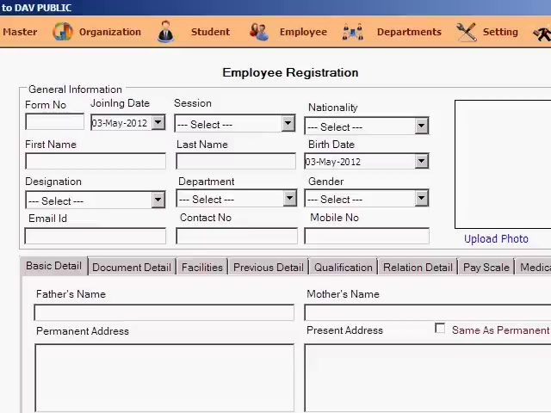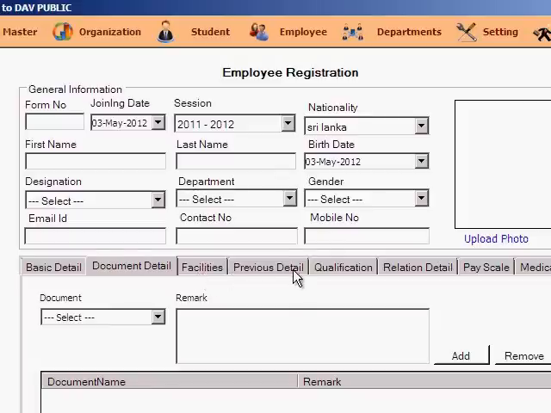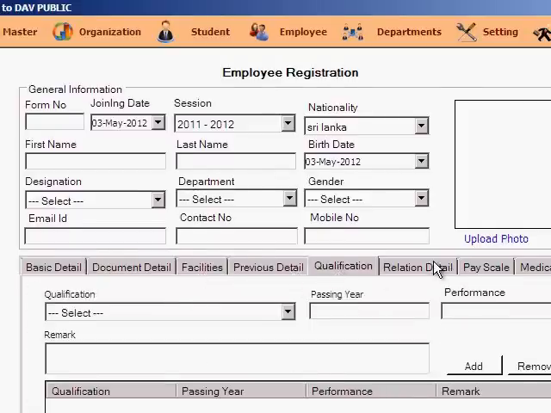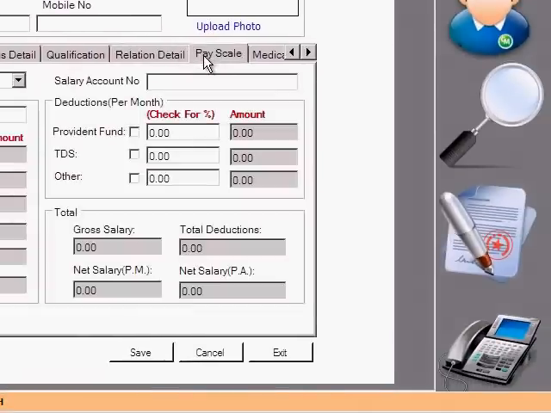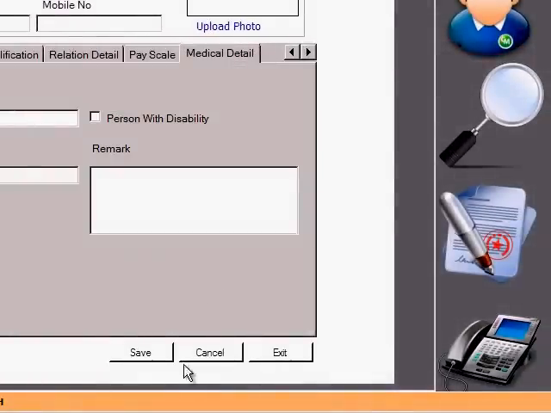You can easily register the employee by simply filling in this form: form number, selecting the session, nationality, first name, last name, basic details, document details. You need to fill in all the details regarding the employee, and by simply pressing the save button, the employee gets registered.